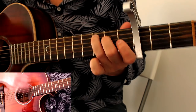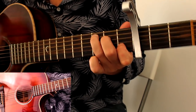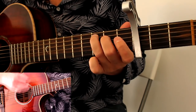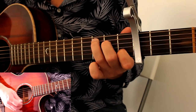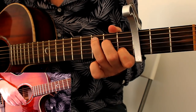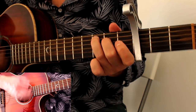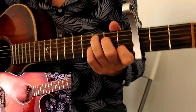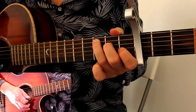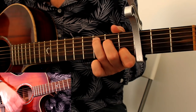And that repeats when the singing starts. Da, da, da, da, da, da. Yeah, so obviously it's very slow because we're learning it, but you can hear the vocal fits there. So a little bit faster. And to make it really authentic like this song, when you change chord, do a louder strum on your up.